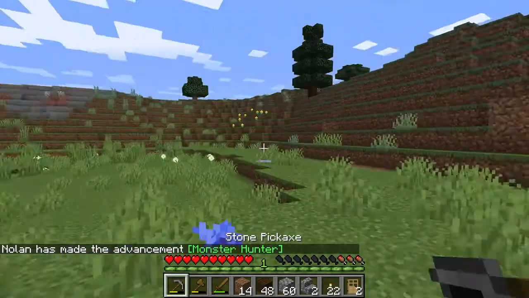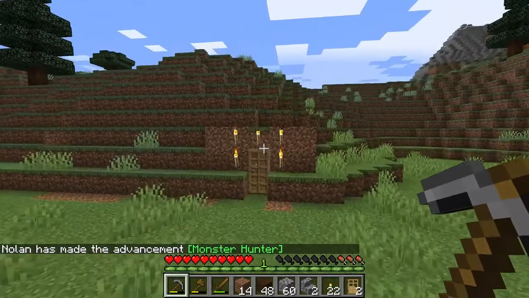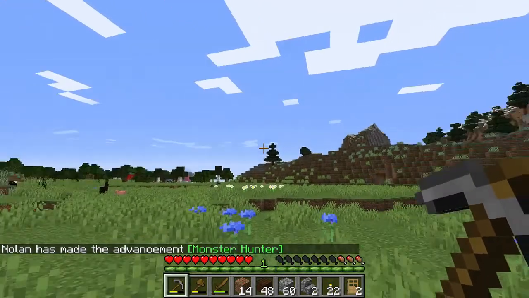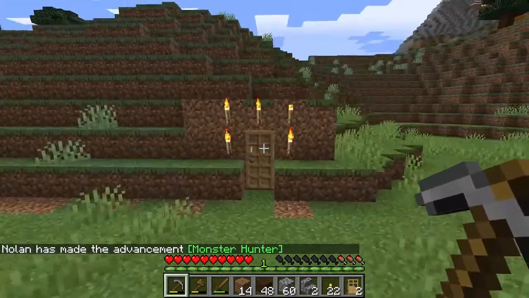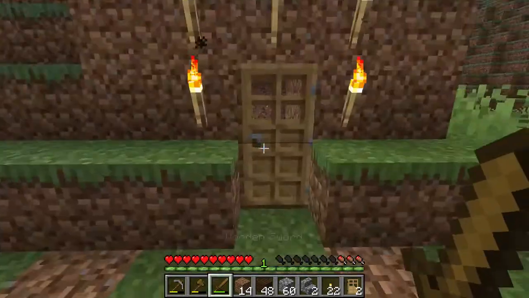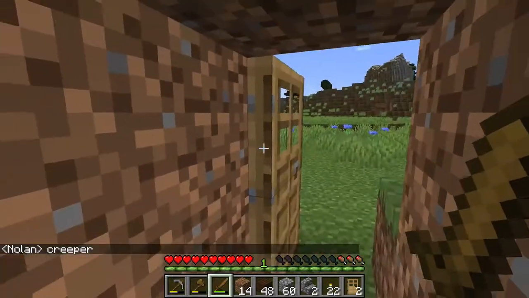Okay, so I made myself a little bit of a hovel, a hole in the ground, and it looks like Nolan just killed a monster, which is pretty cool. Maybe a creeper in the daytime. But anyway, let's go inside. So I got some torches. Obviously, I found some coal. Ooh, it was a creeper.